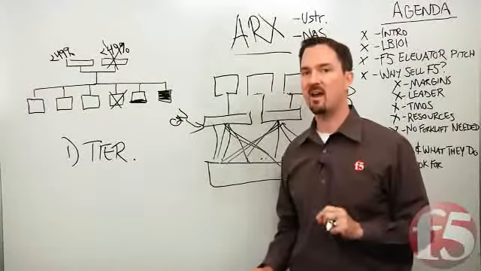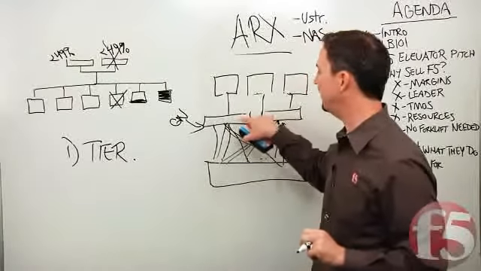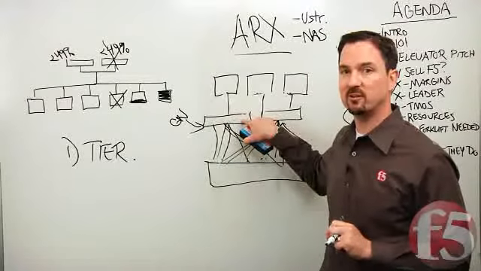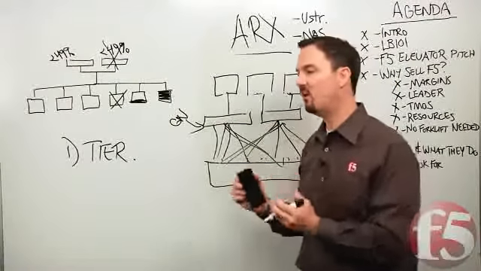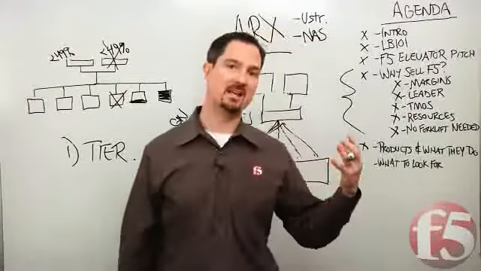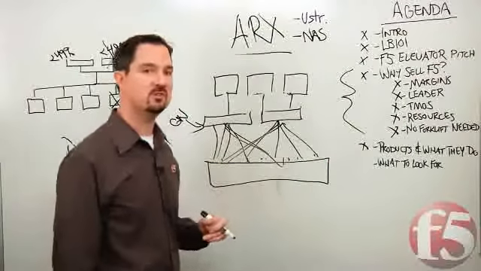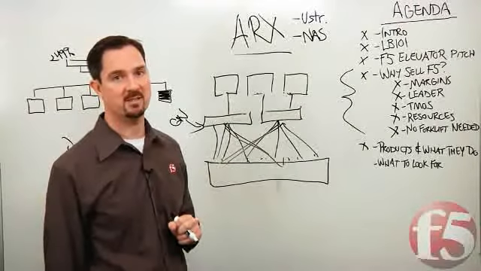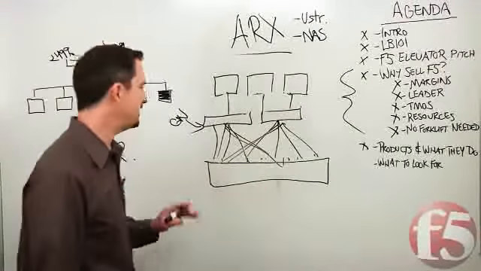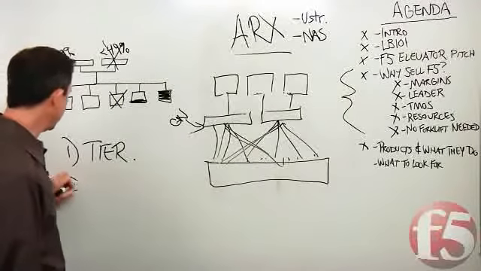Just by doing that, our customers typically see ROI on the ARX solution in as little as 3 months. The solution pays for itself because now funds that were going to go towards buying additional Tier 1 storage went for the ARX solution, and it more than pays for itself in a very short amount of time. So what else does this do for you? Another thing that this does for you is migrations.